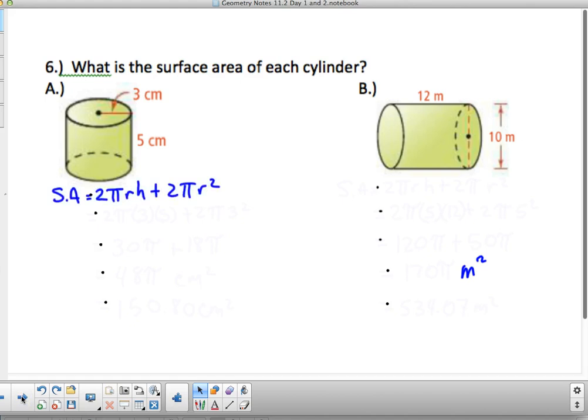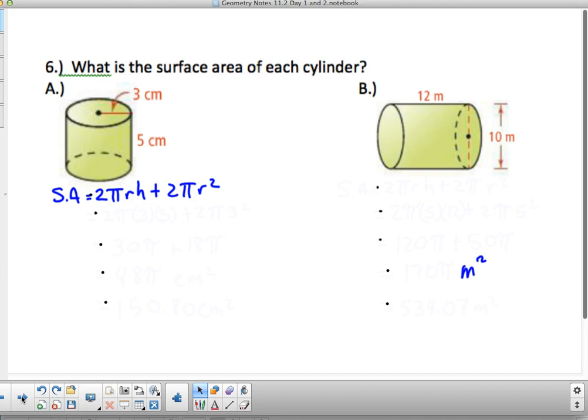Every time I have done one of these problems, I have written the formula. This is for cylinders. It's specific. SA is 2 pi r h plus 2 pi r squared. I need two things. I need to know pi. I need to use my pi key in my calculator. But I need radius and height. That's it. So if I can get those things done, that'll be really good. So go ahead, get that one done. Plug them in. And we're going to do the exact answer and the estimate rounded to the hundredth.